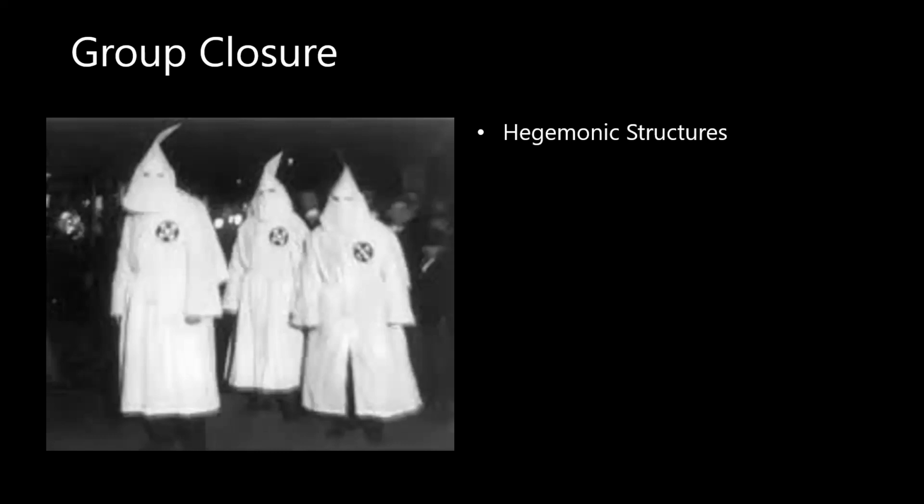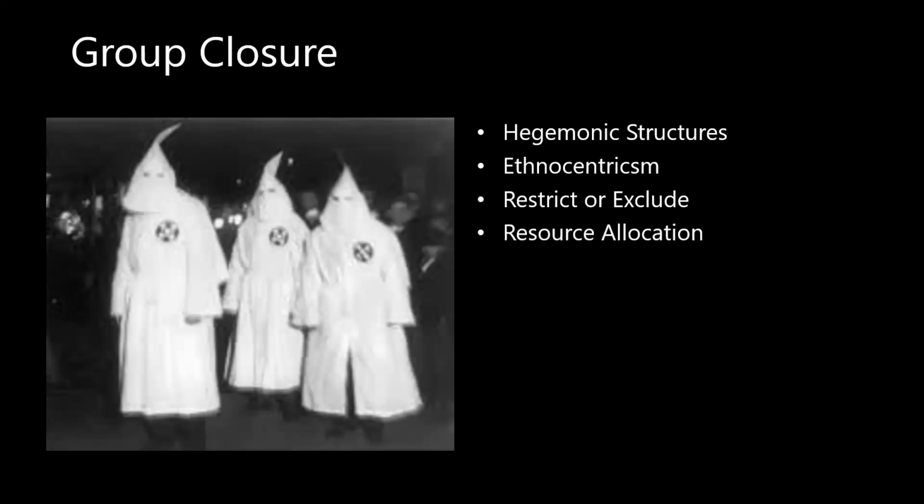So this is a hegemonic structure. A hegemonic structure means a structure which is put in place to maintain a hierarchical position, okay? What comes out of ethnocentrism? Seeing groups of people through your own lens, which has got stereotypical perceptions and labeling theories. That's how that comes about. So it's to restrict and to exclude, okay?